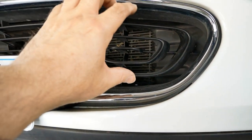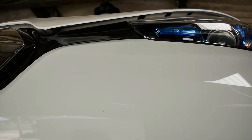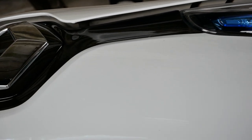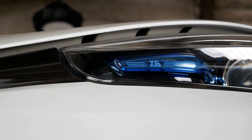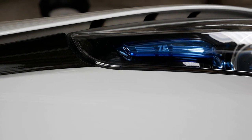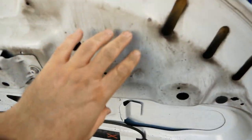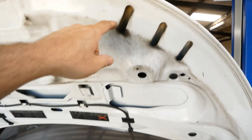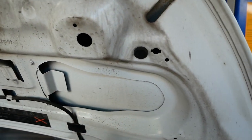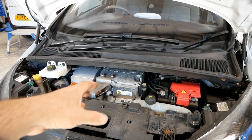Unlike an ICE vehicle where you've got effectively a fire under the bonnet producing excess heat you want to get rid of, that's why electric cars have very slim air intakes. Another interesting feature is the bonnet on the Zoe — you can see it doesn't shut flat, and it allows air to go up under the bonnet lip. There are some air vents specifically designed into the skin of the bonnet, and air is designed to blow up inside the engine bay — in along the front lip and out through these vents.